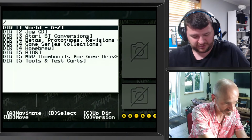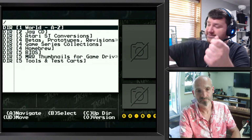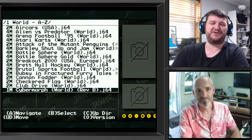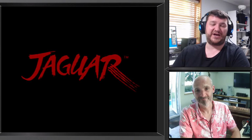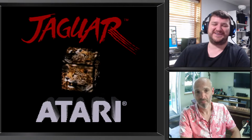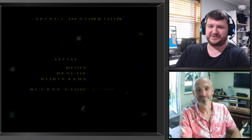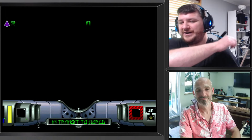So, when I was about 11, I lived with my uncle and my cousins, and my uncle was into investing in stocks, and he got really into Atari and the Atari Jaguar. My little 11-year-old self made the whole argument that it's not really a 64-bit console, the thing's gonna bomb, and he invested in it anyway, and it bombed. Jaguar bombed, even the Atari stock bombed. And he got us one for the holidays just as a joke about it. My cousin and I unboxed it, and we were so excited. I think we played Cybermorph or Checkered Flag first, and we thought, well, look at these polygons, it's 64-bit. This is gonna be like if Star Fox was on a 64-bit console.